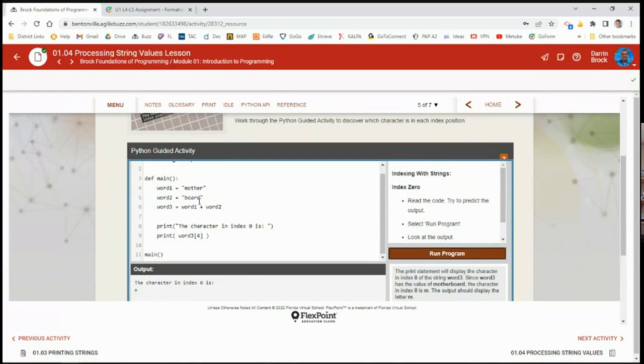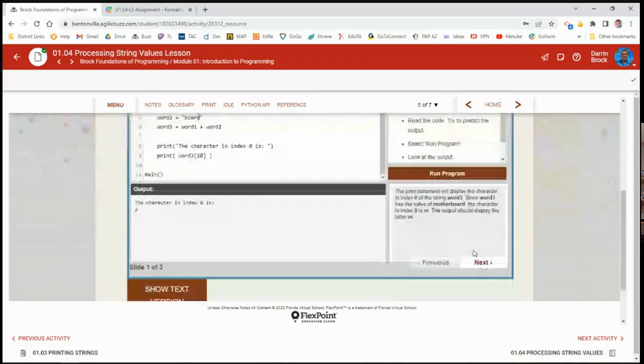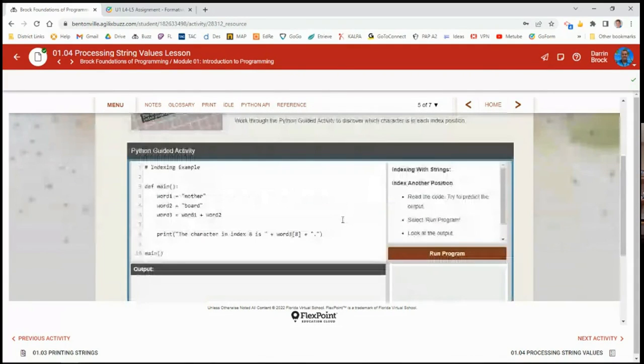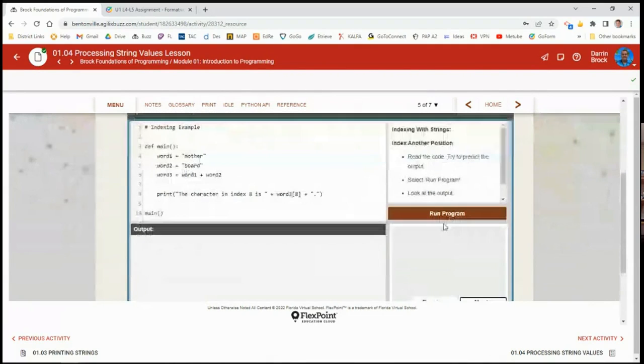And we could go all the way up to 11 there, I guess. Okay. Or is it just going to be 10? No, it's going to be 10. What happens when we do 11? Error. Because there are not 11 characters if you start counting with 0, right? We go to 10. Then it gives us D, which is the last character over there. All right, let's look at this. Then it says 8. Okay, we did an example like that, but this is going to be with the A.